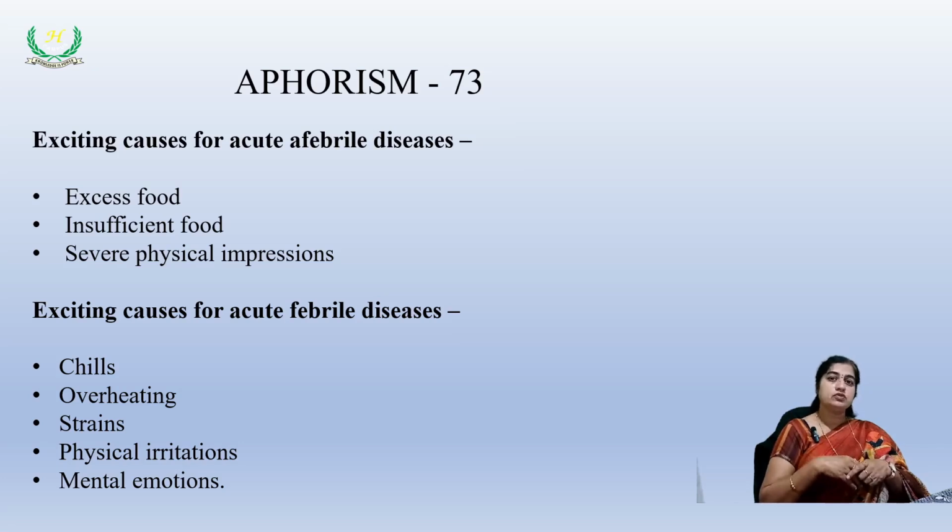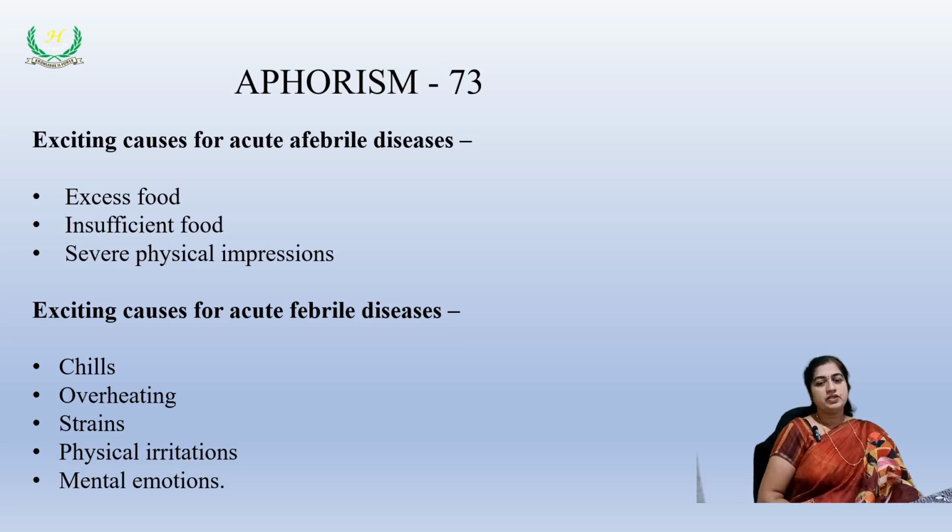What are exciting causes of acute febrile disease? We all know that there can be chills, overheating, rains, physical irritation and mental emotions. Here, chills and overheating, we know that whenever there is a change in the weather, definitely a patient comes to you with a fever, and you know it very well that this is because of change in the weather and you treat them accordingly. And what about rains? Again, when your patient has got severe exertion, he is a labourer or he has worked too much or he was a sportsman, as we said in acute non-febrile disease, there is no fever and here there is a fever along with other complaints.